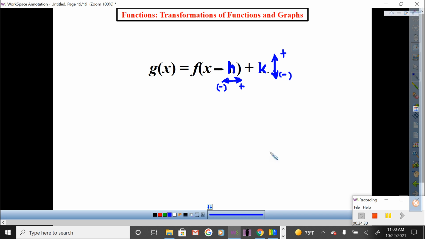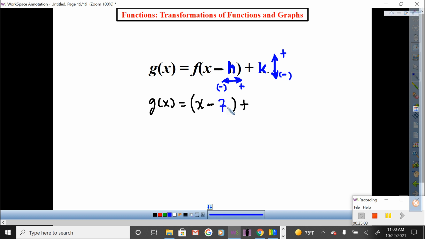Now let me give you some numbers so that you can put some meat to this. Here we go. I'm going to give you an example. g of x equals, I'm no longer going to use an f because we understand that it's going to do that to the original function. And I'm just going to write x minus and then plus. All right. So if I wanted to move to the right, what would I substitute in here? A positive number. So give me a number. 7. Okay, there it is.